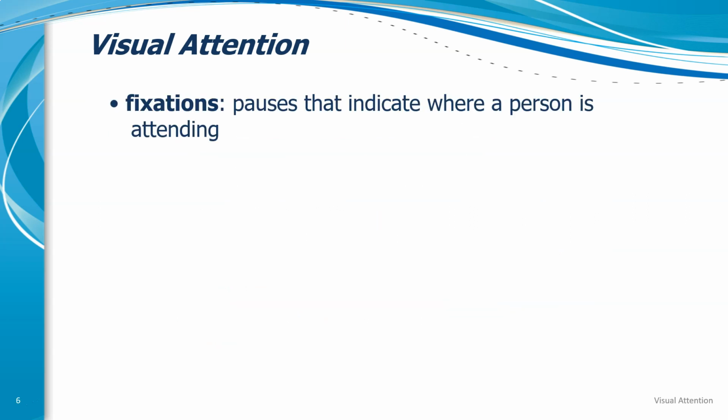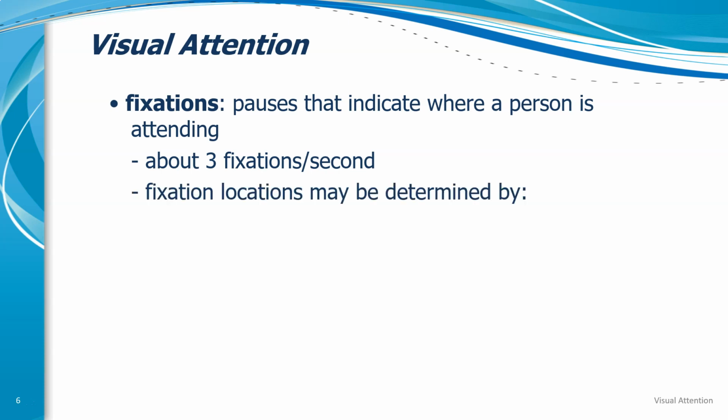Your eyes are moving, but they also stop moving. When they stop, this is called a fixation. In general, on average, you have about 3 fixations per second. And now, after me having said that, you are going to be so self-conscious about this for the next couple of minutes. Don't worry, it will go away.